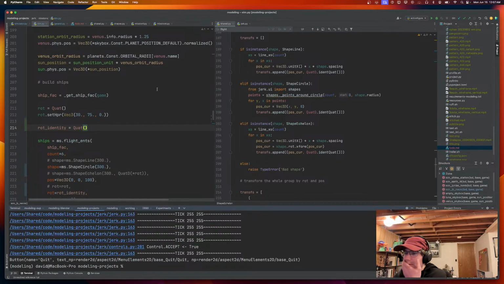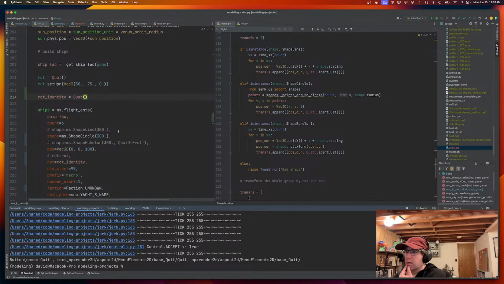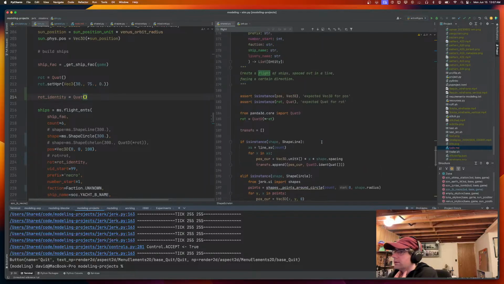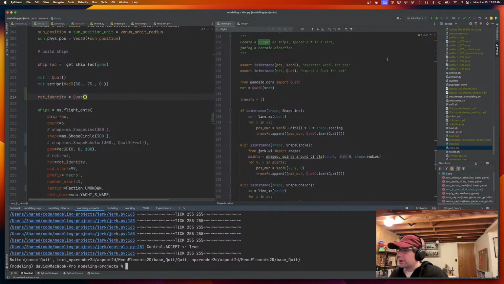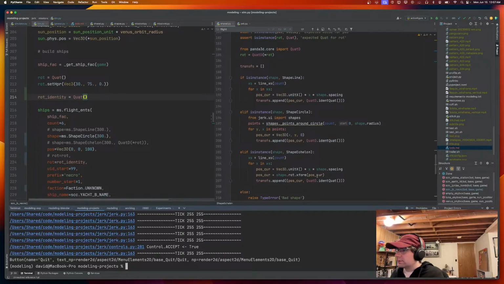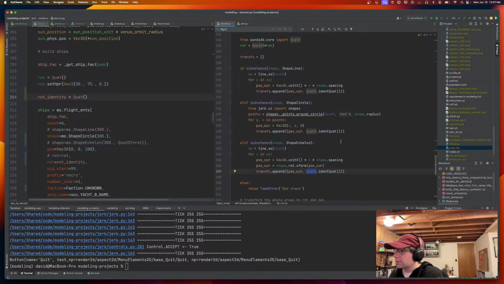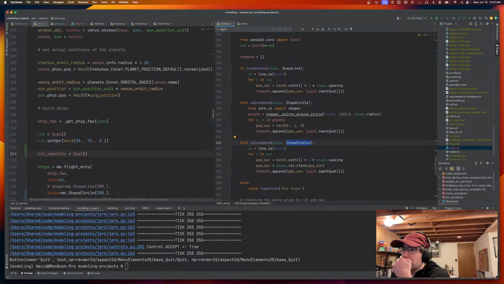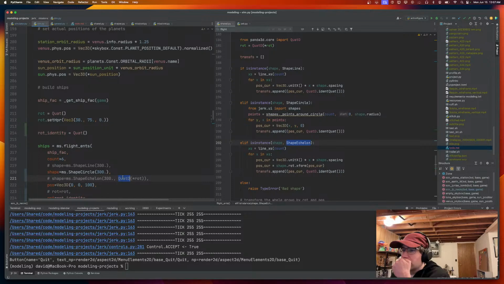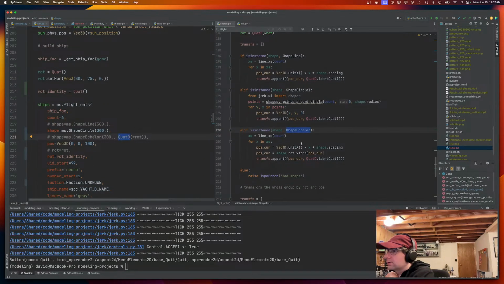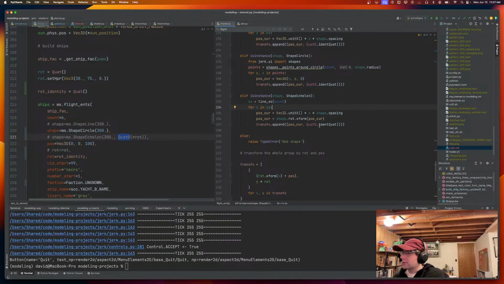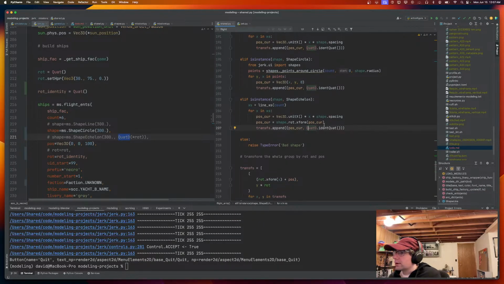Now, let's see here. With the echelon shape, we have an additional rotation, but it doesn't look like we're actually using that.